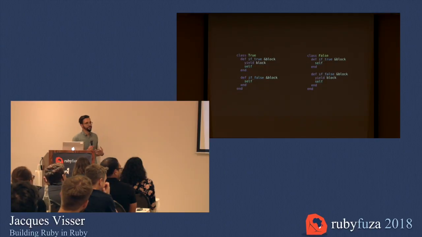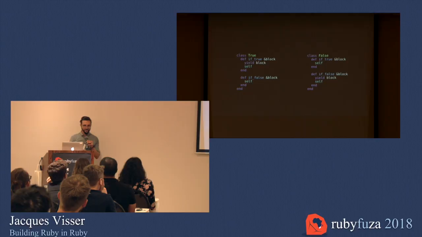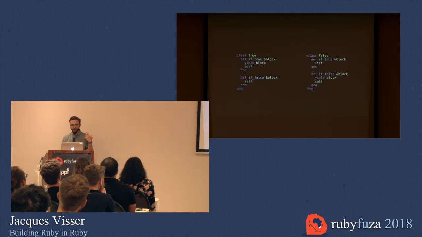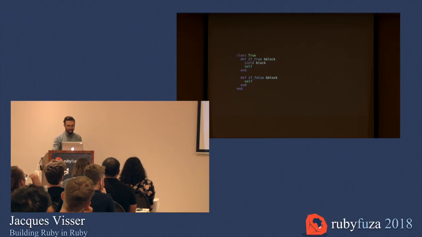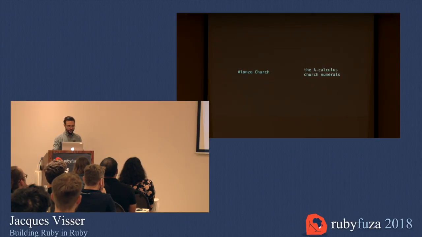So now that we have a decent model of Boolean values, we can move on to our idea of natural numbers. And to do that, we're going to have to go even further back in time than the 1970s. We're going to go all the way back to the 1930s, and speak about a guy called Alonzo Church. He was a cool fellow.